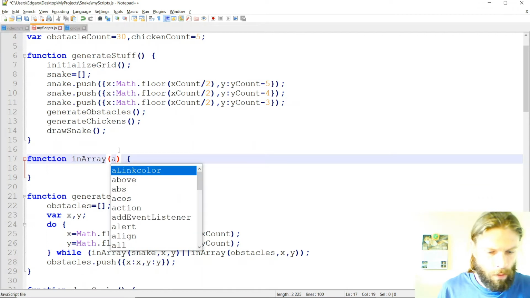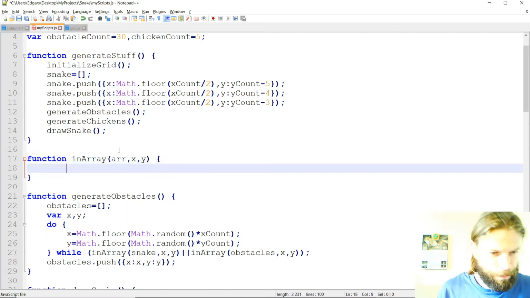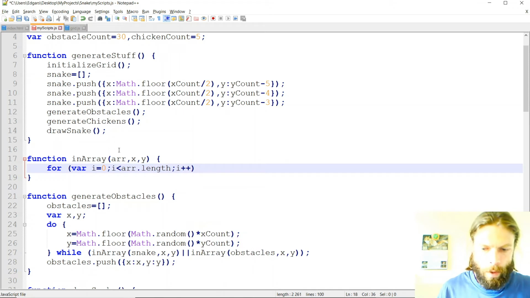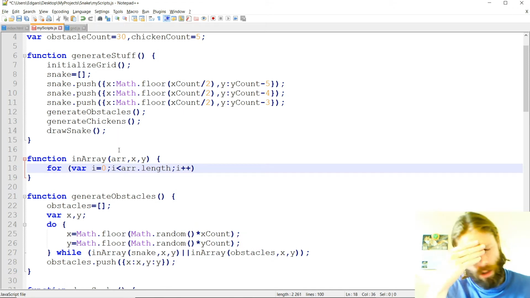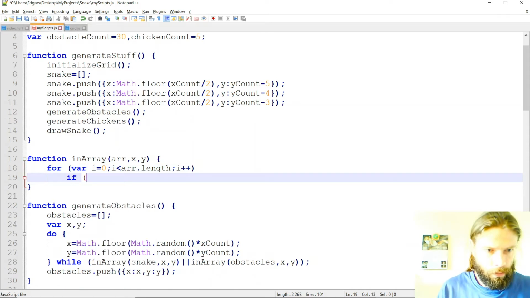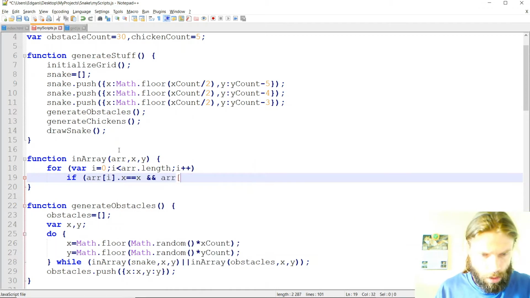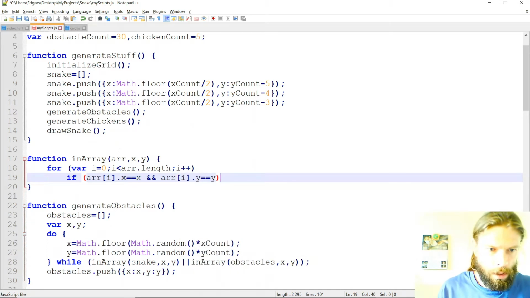So we have array, we have x and y, and we go through the array and we check, so if r.x equals x and r.y equals y, it means that it is in the array.